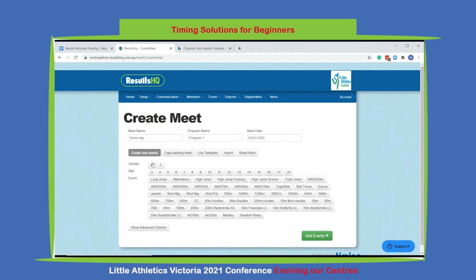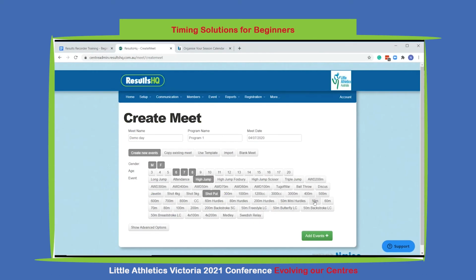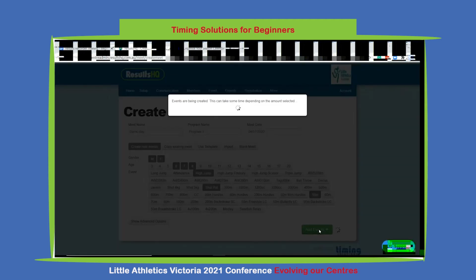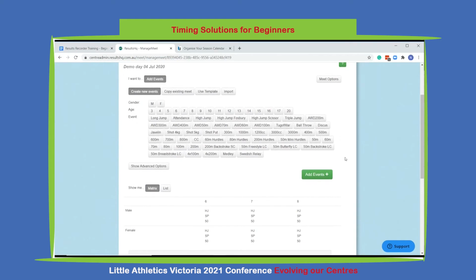I've got the option to create from fresh some events. So this combination that I've just clicked on could be layers of the onion. So that's the first layer of the events that I need to add to my program. By clicking now add events, when it refreshes, we now have that combination. So think of it like layers of an onion. We've just built out the first layer.